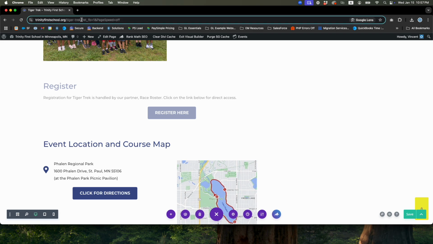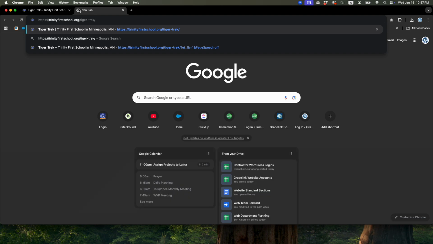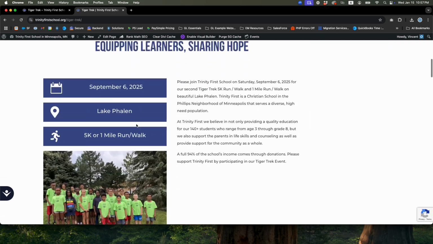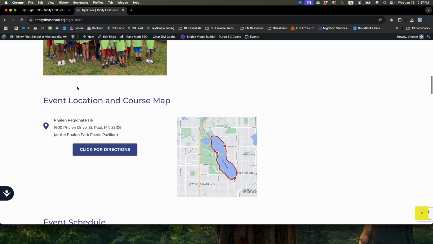Now, if we review this page in another tab, since we've saved it, we can now see that the register section that was previously there is now completely hidden.